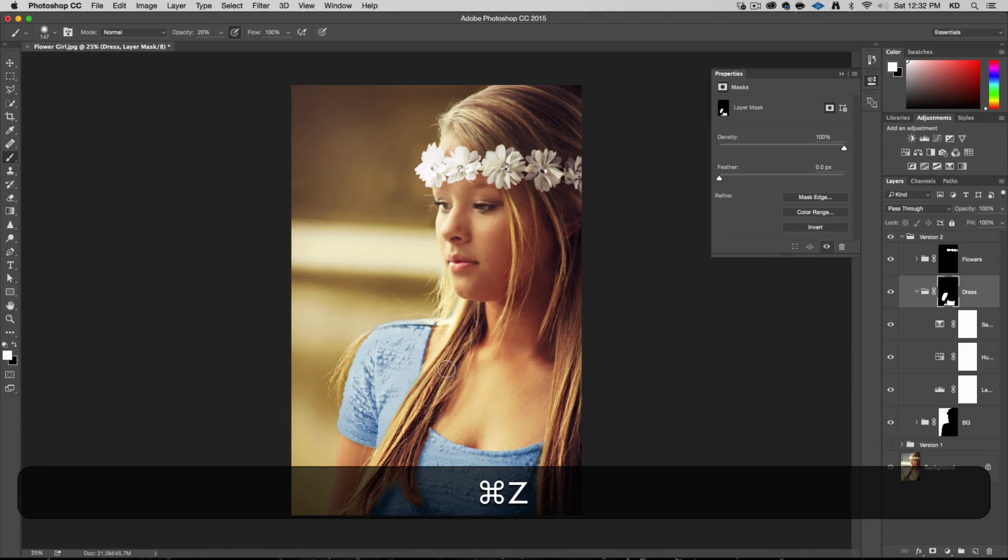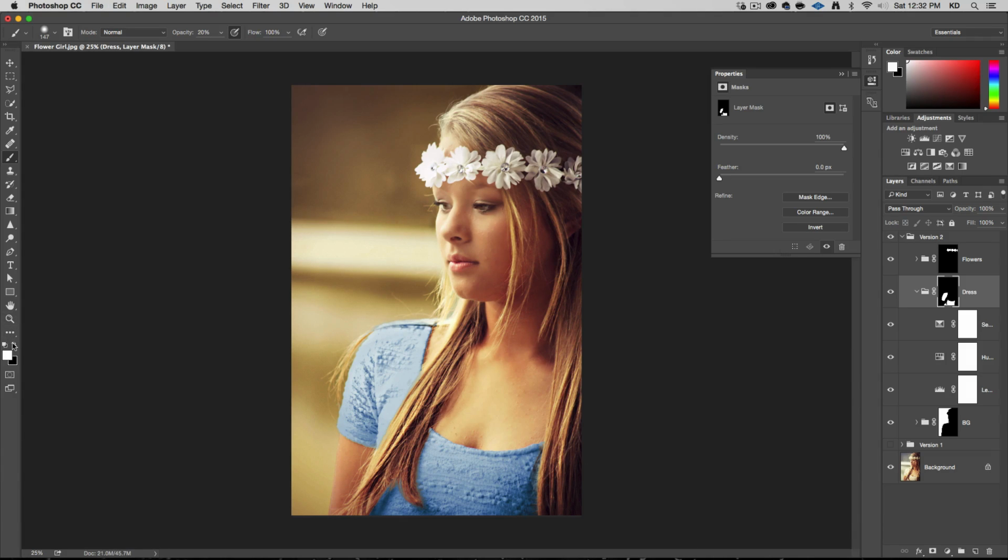Oop, undo that. And actually, in this case, it's the opposite. Black will conceal here. So I'm hiding some of the effects, right? So you see that edge, I've just softened it, and that makes all the effects that are in that group, so higher density, hue saturation, selective color, all that is only being applied in a smooth gradient.